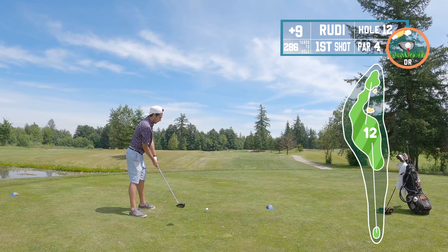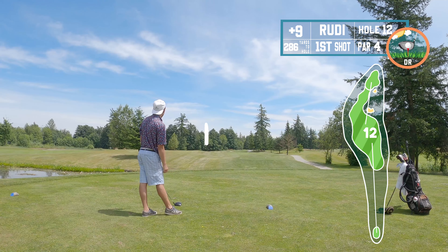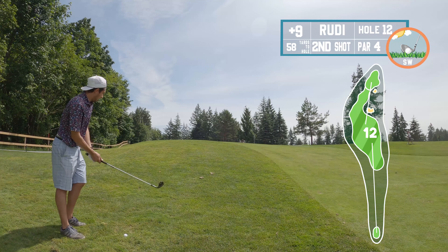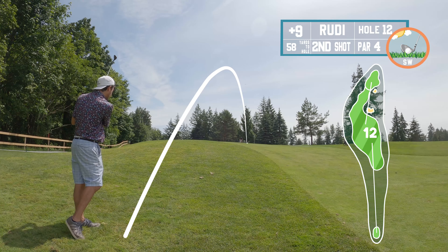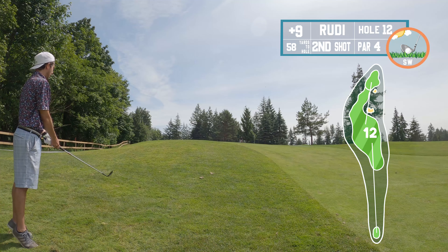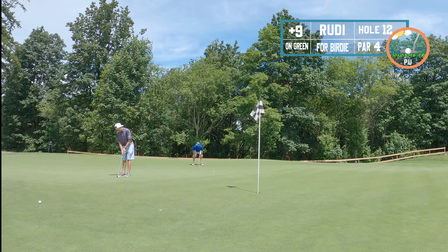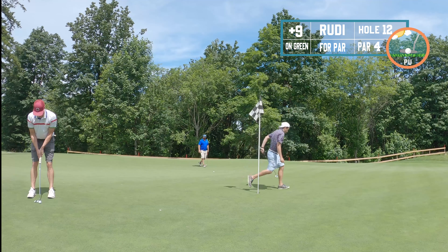286. Driveable par four. Hoping for a little soft swing fade. You tell me what happens — if I want the fade, I produce the draw. If I want the draw, I produce the fade. I'm quite the magician; I just don't know what trick I'm about to perform. Sandy, 60 degrees. Nice little half swing, ball in the front. Give yourself a chance at par — cause we're at double bogey. Bogey. Let's get a par right now. Two putt for it. Stroke! I'm happy. There's no way you missed that. We're on pace — bogey golf.